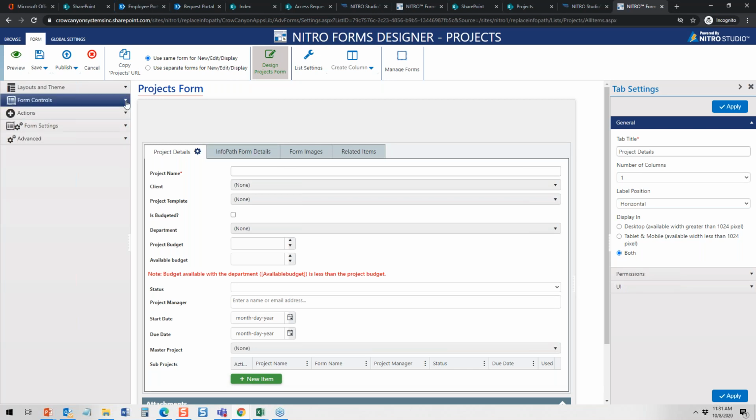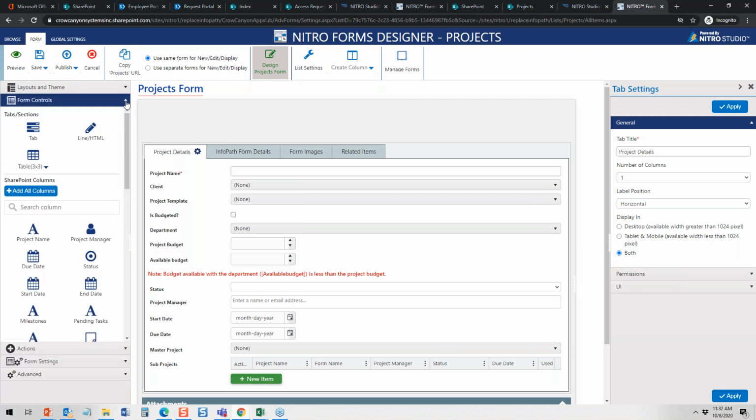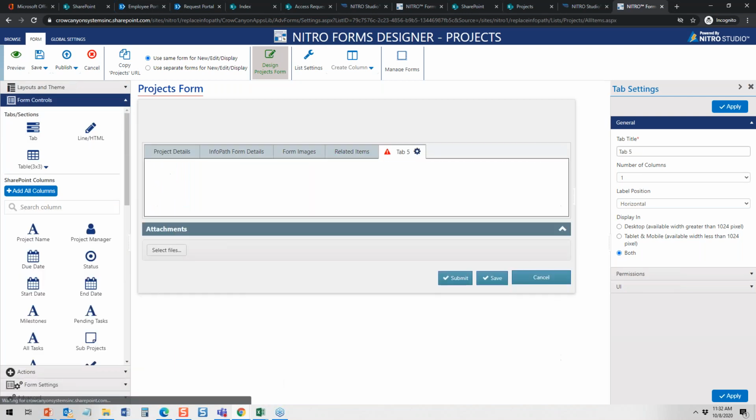Now, if you want to know how to use our form designer, there's a lot we can show you, a lot of information and videos. I'll just run through a few things to razzle dazzle a little. I'm going to add a tab here. I'm going to call the tab training. You're going to be number of columns 1, horizontal position. Okay, start with that. Here it is.